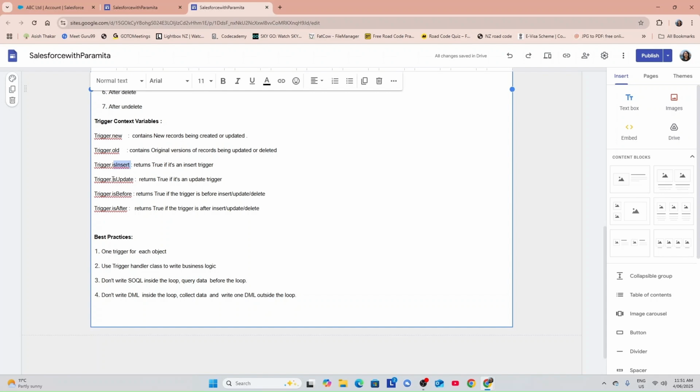If the trigger is of type update, then is update is going to return true. If the trigger is of type before, like I discussed already about before trigger and after trigger, then is before is going to return true. If the trigger is of type after, then is after is going to return true. Okay, so how we are going to use this, I'm going to discuss and I will show you hands-on.